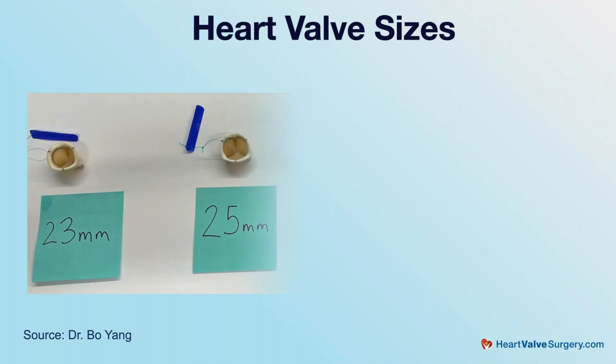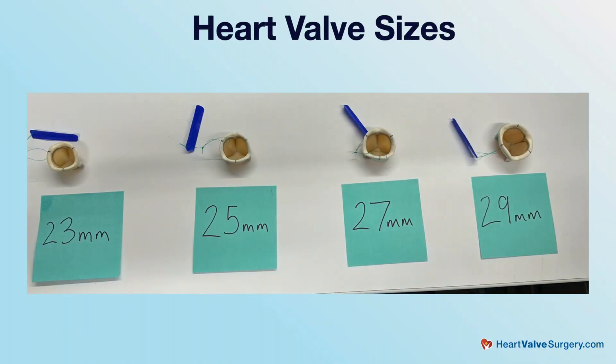Sometimes the valve that sort of fits the opening may work for a little while, but if it's on the smaller side, that valve will take a beating. It might take up just enough space that the heart still struggles, and that can become a serious problem for someone. You go in with aortic stenosis, you get your valve replaced, you're feeling pretty good for a while, then the valve can wear out fast or just never was big enough.